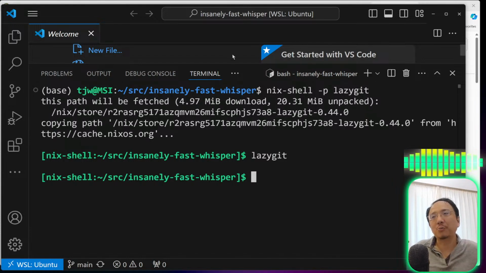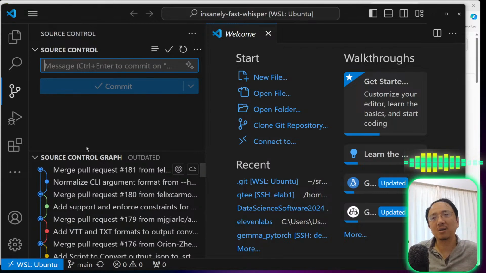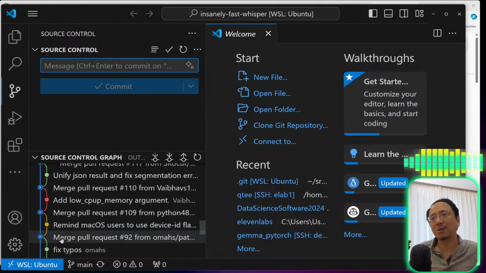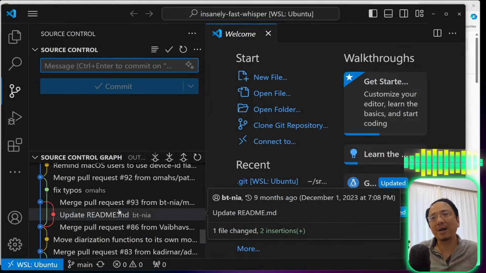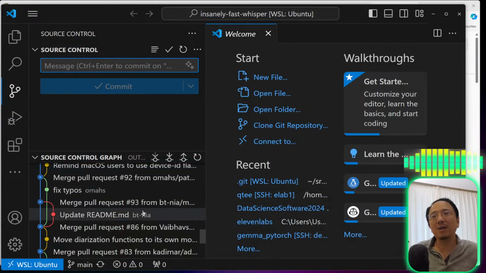Personally, I don't use it, so I actually don't know how to use it. Sometimes I use Git in Visual Studio Code, especially for visualizing the history. But most of the time, I still prefer to do commit, push, pull in the command line, and even solving conflicts. But it depends on you.